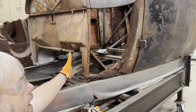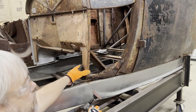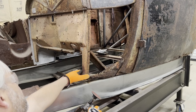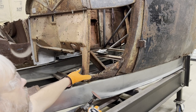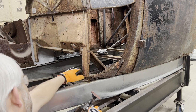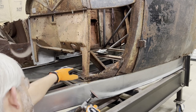The Hemi's kind of a wide engine, but from studying some photos of these cars with Hemis in them, especially with the '32 frame, which adds a little bit of length under the hood area, it looks like some of the guys are running the stock firewall with the Hemi. The engines look to be pretty short. So I don't know yet. We'll see what happens when we get there. So we've got two more to go here at the bottom, and we can try to pry this subrail extension out of the way.